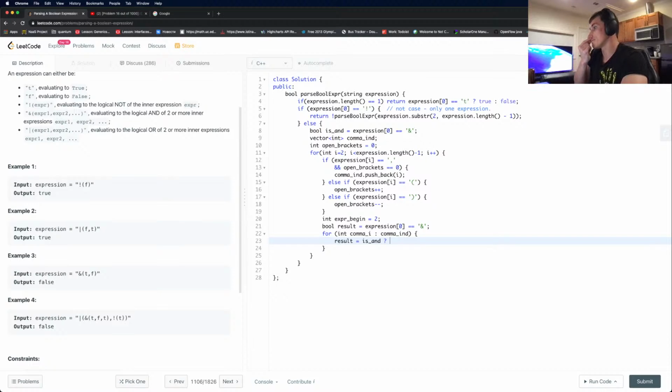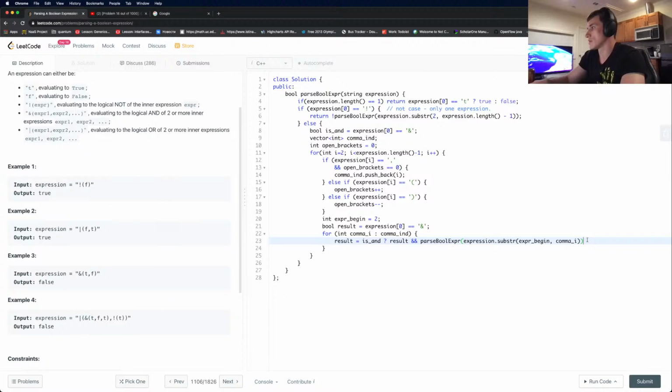If so, then we say result and parse bool expression, where we say expression substring from the expression begin, right, and comma index, comma i, right?